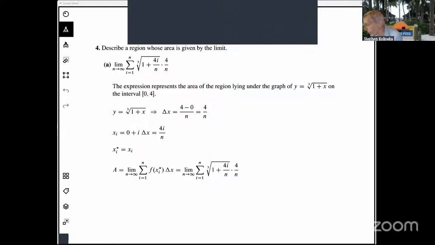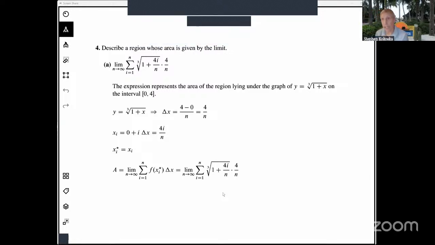Okay, Curtis, we have a couple of problems here. These types of problems usually appear on the exam in the multiple choice portion. And in these kinds of problems where we're looking at this limit of a Riemann sum, sometimes there's more than one answer. So I'm going to show you my answer, but I'm sure when you work this out, you may have got a different answer than I did.